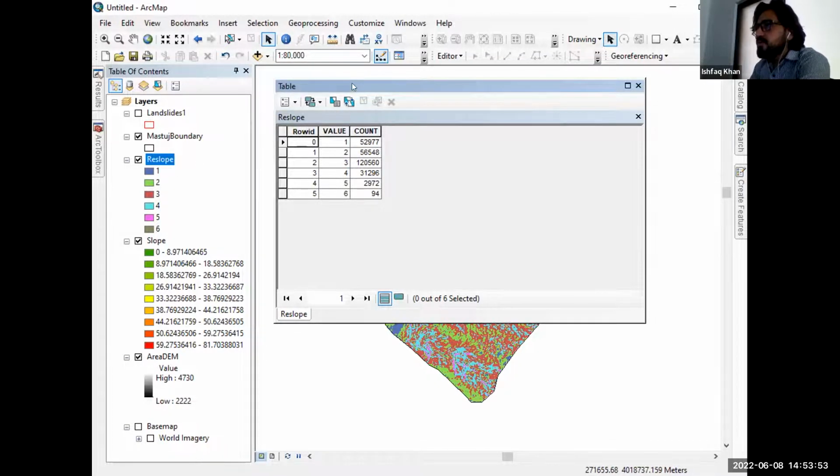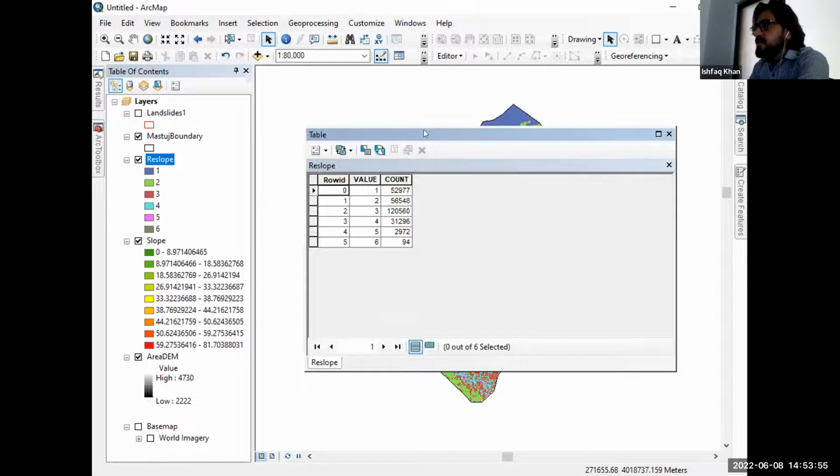Now, what is important for me? One thing you should keep in mind is that 1 represents 0 degree to 15 degree, then 2 represents 15 degree onward. Means we have these values, and you should know what 1 represents and what 2 represents, because now I don't have the degree here. I have 1, 2, 3 up to 6, but you should know.